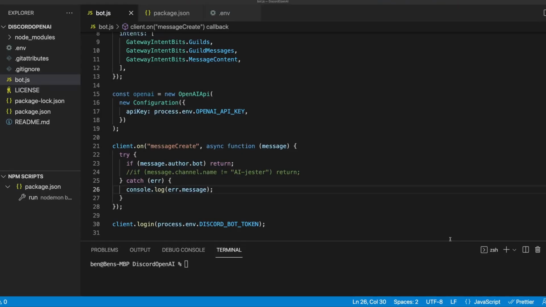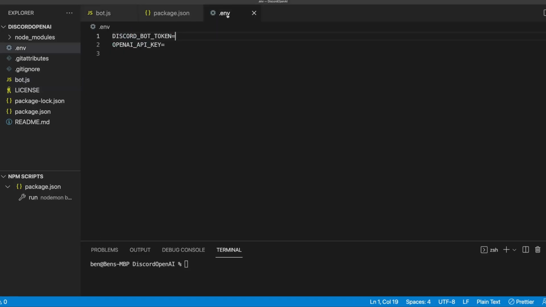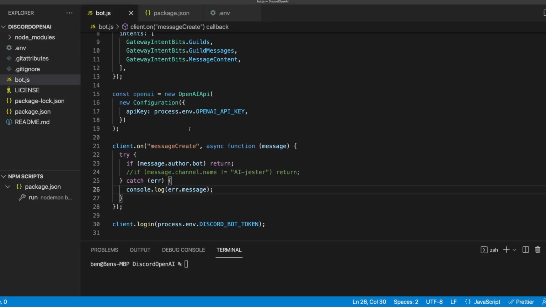I'm in VS Code. Now let's run a bare bones version of the bot in Node.js. What you'll need to do is have Node.js installed and then do an npm install in the directory you have the code in. And that'll install all the dependencies. So let's connect that bot we just created in the Discord developer portal. To do that, you just go to the .env file and put in that token we copied out of the developer portal. So this whole bot is really running this file called bot.js. And this is just the bare bones code for it.